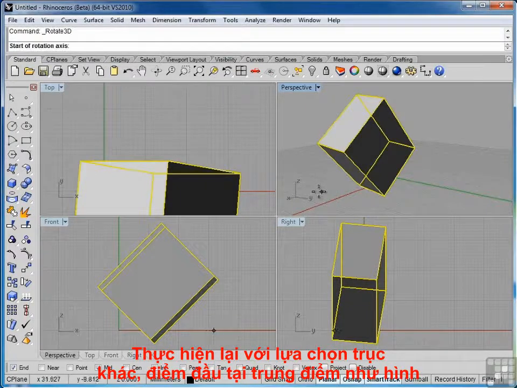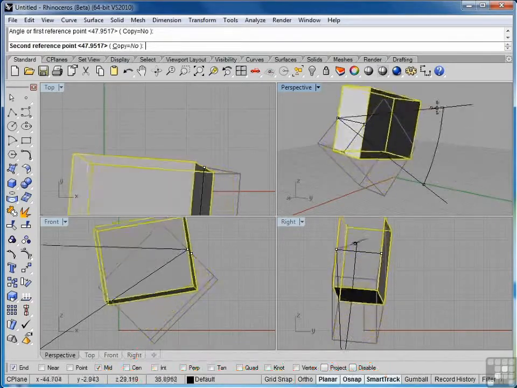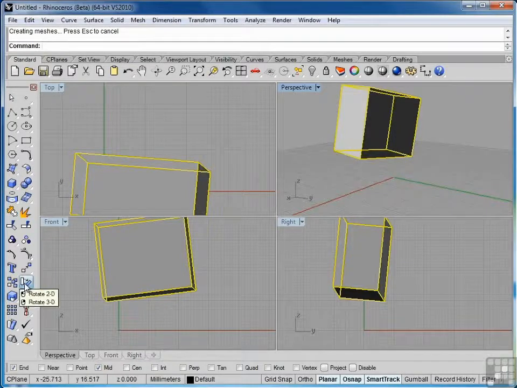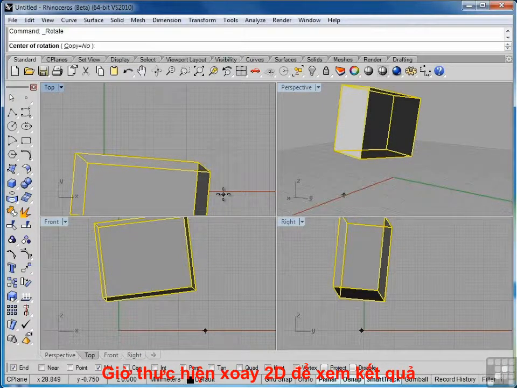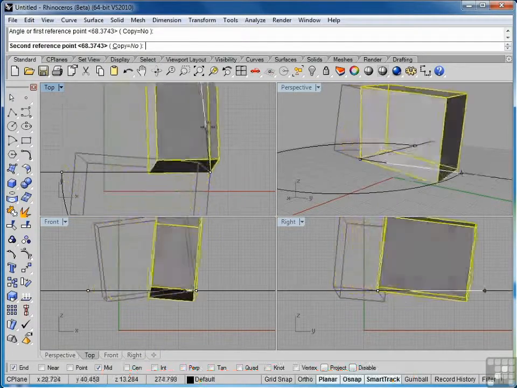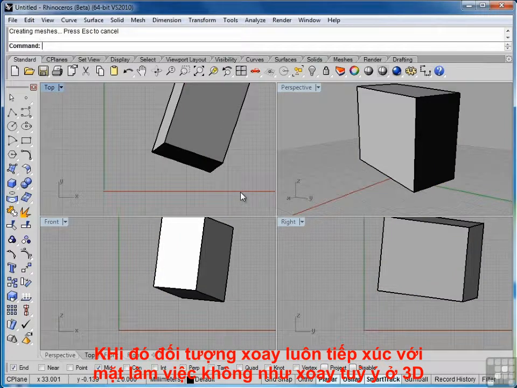Let me apply that command again. We'll do a little bit different. This time I'll use a midpoint to confine my rotation axes. So now it's as if there's an axle across this point. Let me go ahead and apply a 2-dimensional rotate, just so you can see the difference again. So now I'll click here, constrain, and as you can see, the part will always move in relationship to the construction plane you're working from, be it the front right viewports or the top and perspective viewport. And that ends the lesson for rotating objects in Rhino.